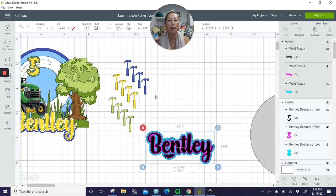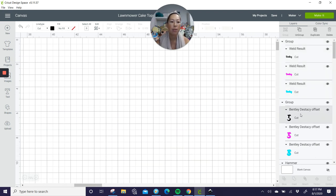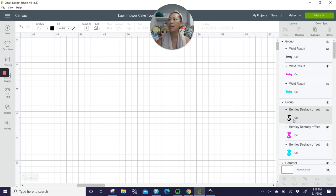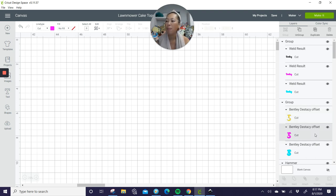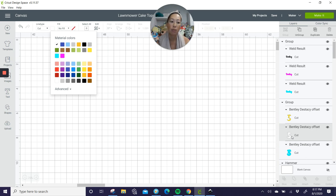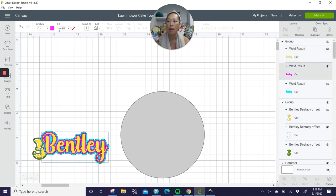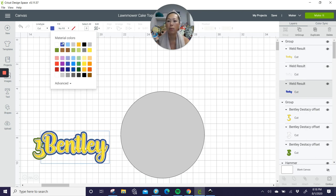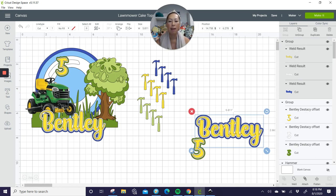So as we're still making design decisions, this will move together. If you wanted to change the color, I would do it here. The way we did this — the top layer we did in light yellow, and then this layer was white. You can change it now so that visually it makes more sense to you. I did it in green, then the name — Bentley — I did yellow, then white, and then this one was dark blue. So now we have all that. Let's start building our cake topper.